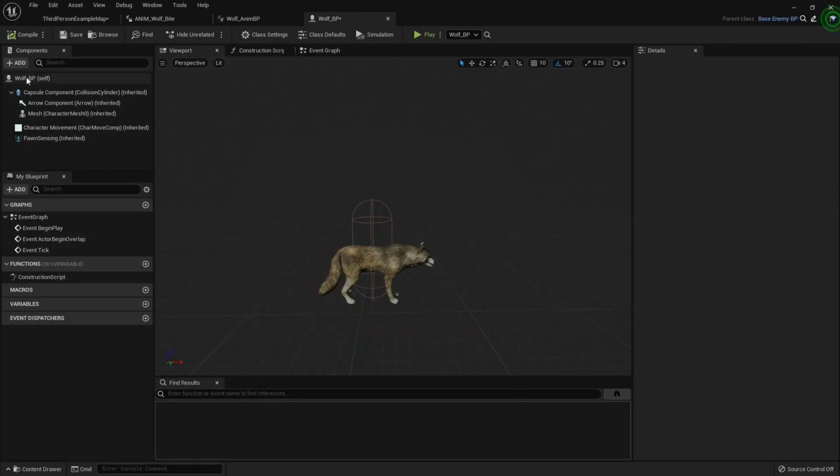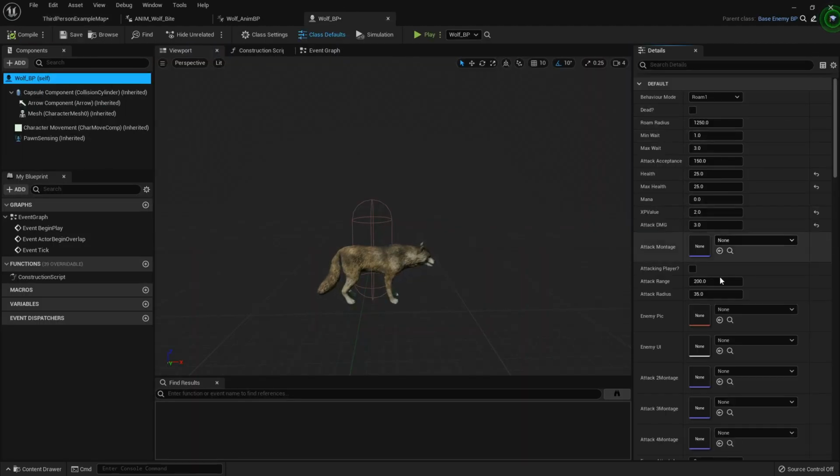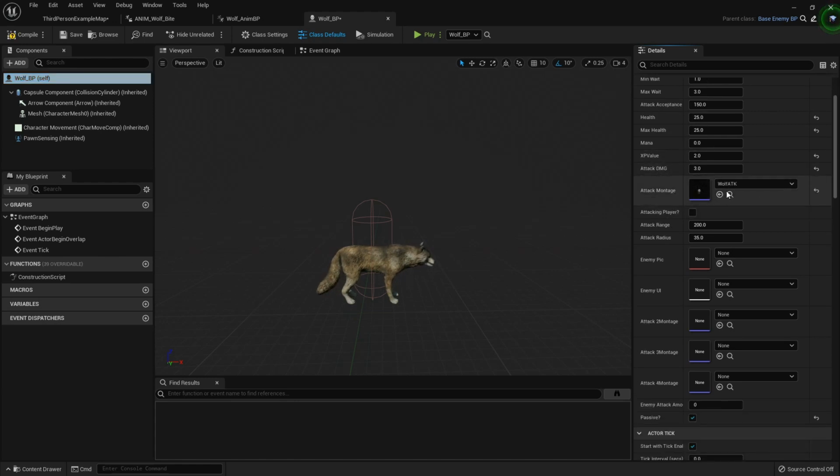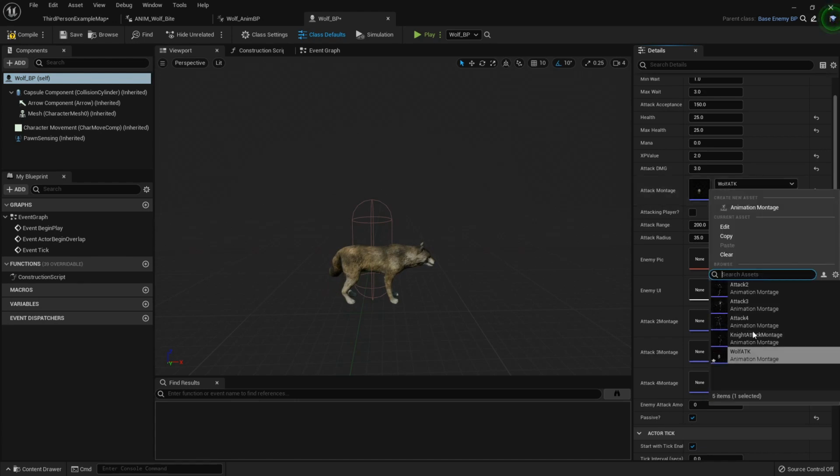Now inside the wolf blueprint, right here we can get access to all those defaults that we set up in the base class. Let's see, health. You don't have any mana. You're probably worth more than that, but we'll just do that. The attack montage will be wolf attack. If you don't see it, you can just drag down.